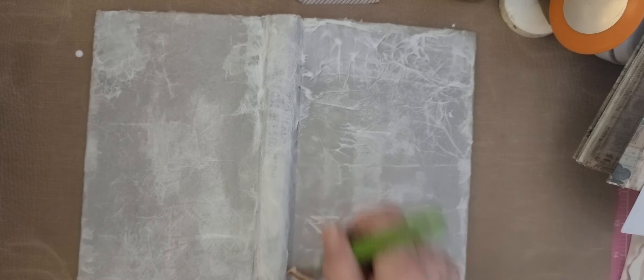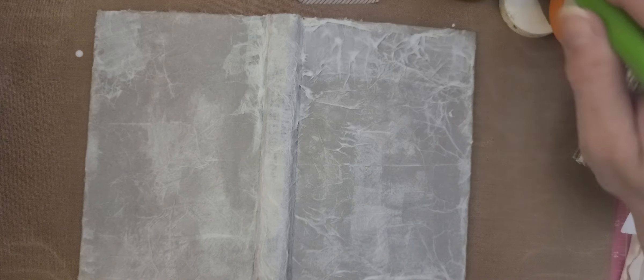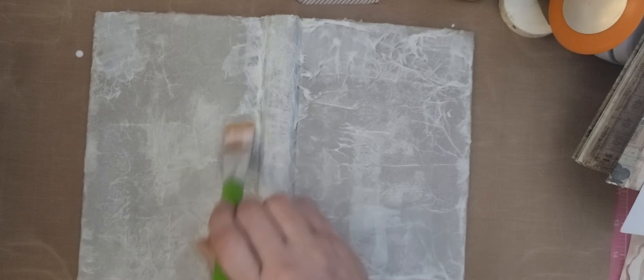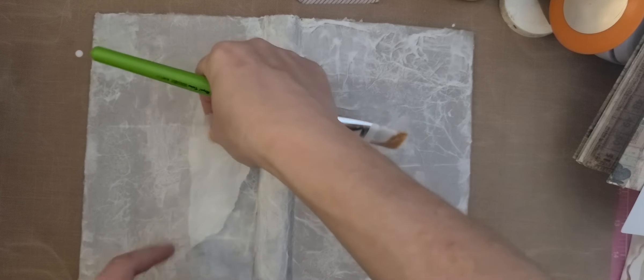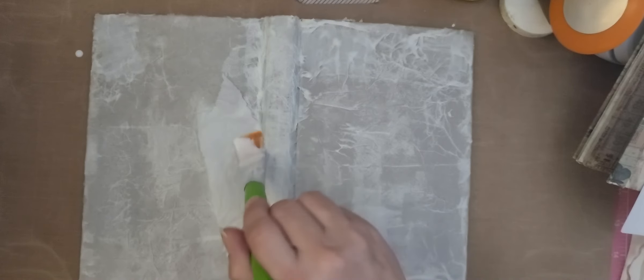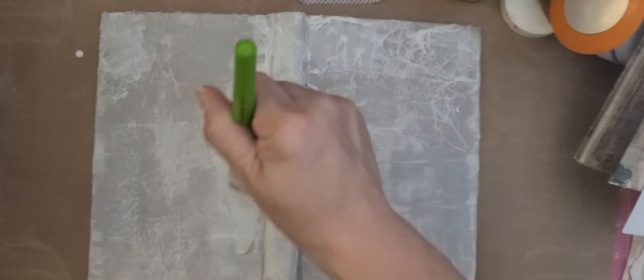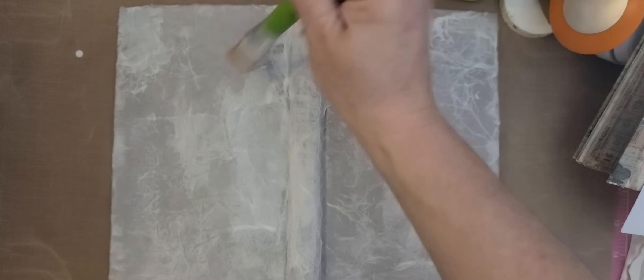Now that it's dry you don't really see the napkin, so let's put another thin coat of Mod Podge on to see if there's any other spots that I might like to give a little bit more texture to.